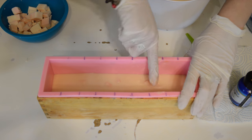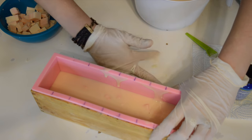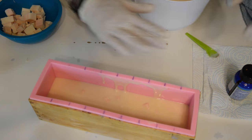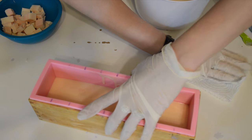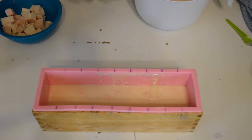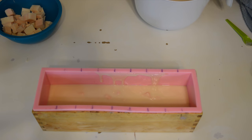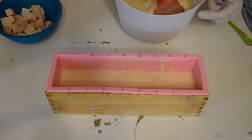What mess? I don't see a mess. I don't make messes. I think I need larger molds. Like, maybe the width of them is just not there, and that's why I keep missing them and just pouring it all over the table. I don't know if that is the opposite and I'm just going to make more of a mess, but one day I think I'm going to invest in two larger molds. Right now I am happy at the rate that I'm soaping at, because this is working out.